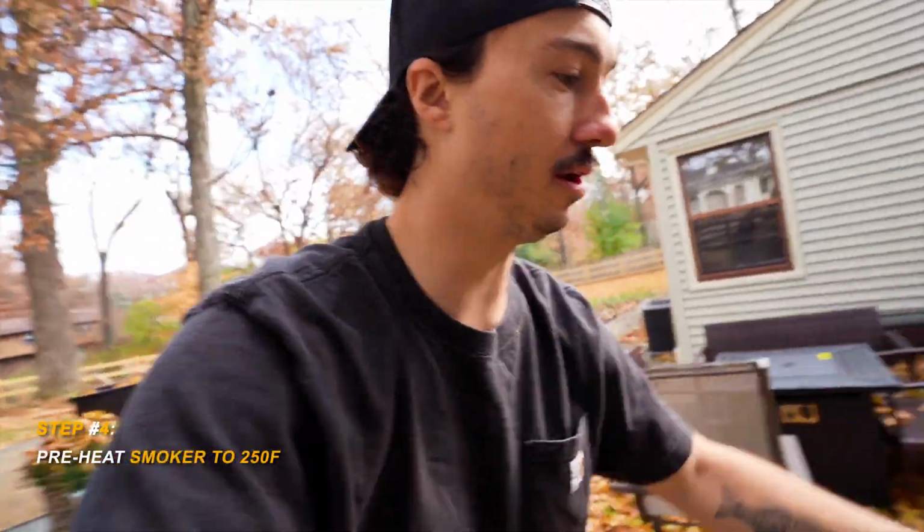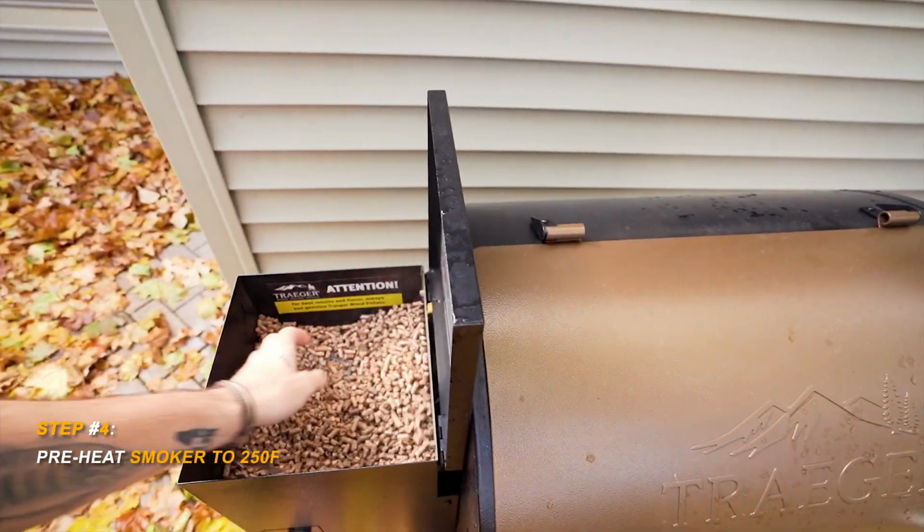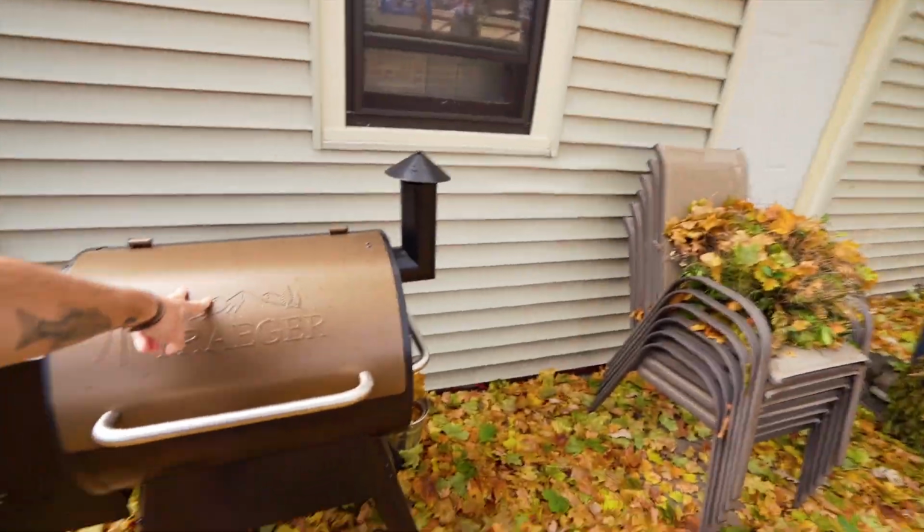All right, so I'm gonna turn the smoker up to 250 for now. Get this going, make sure it's filled with pellets. I'll have to top that off. We're using the Signature Traeger. This is a Traeger smoker, wood pellet grill. All right, we'll go back in, checking out Mike. But now we got the smoker going.